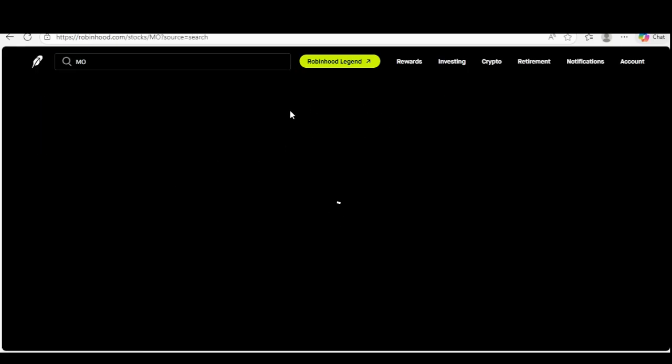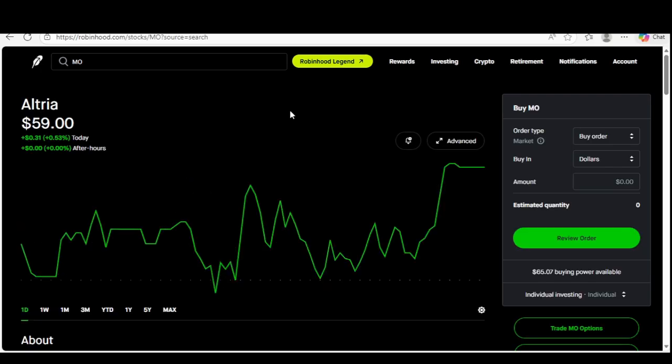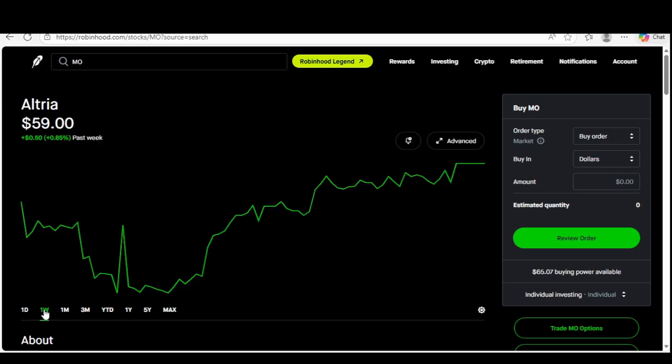Whenever you select your first stock in order to buy, this is what's going to pop up. Now, it looks very confusing if you're very new, but trust me, it's not. What you can do to start off is see how the stock you pick is doing over the course of time. You're going to use these little switches down here, which say 1W for 1 week, 1M for 1 month, 3M for 3 months. We have the year to date here. This one is 1 year, this one is 5 year, and this one is the max. You always want to know how the stock has been doing before you make an investment into the stock. So we're going to go to the 1 week outlook.